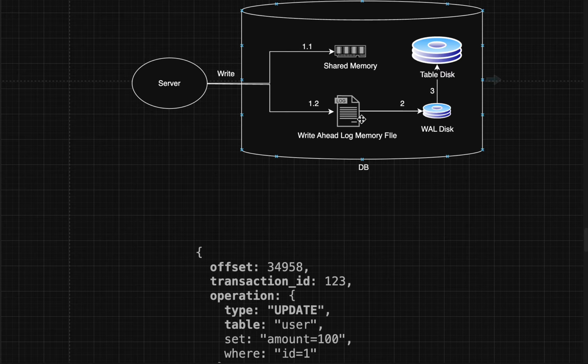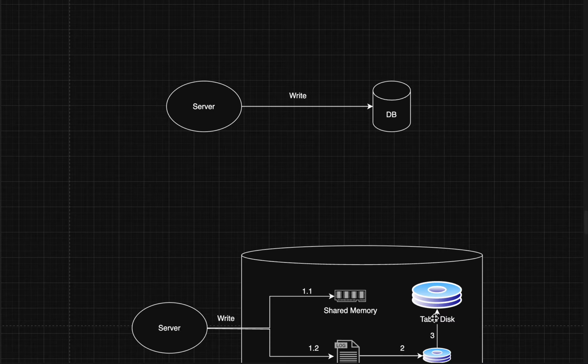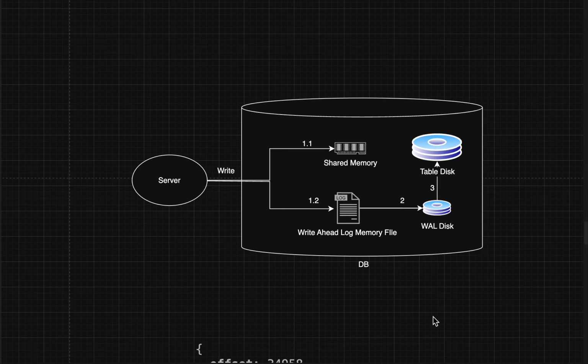Okay, so it will never search the WAL file. It will always search first the cache and then the disk. Okay, so if there is any issue taking time to write in disk, till then we can serve traffic from shared memory. So that is why shared memory and WAL are very important. This is how it is written in our database.